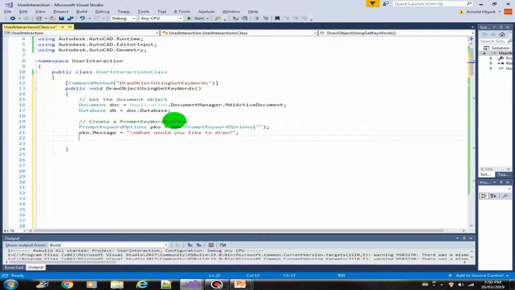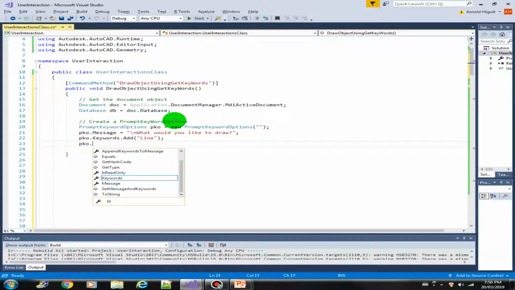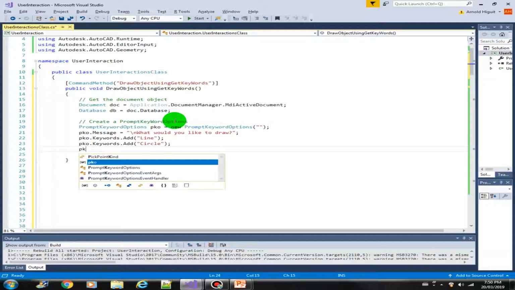Okay, next we need to add the keywords now. So pko.keywords.add. These are now the options that the user will see when we run the code. So pko.keywords.add. Let's add another object as an option.